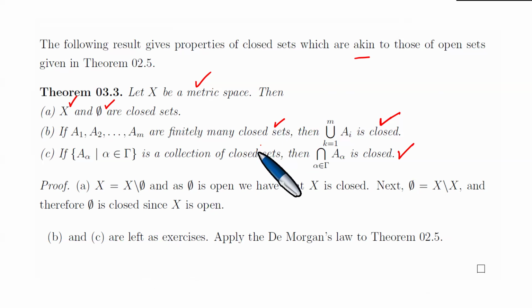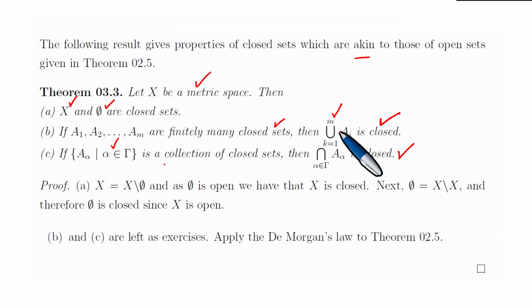Okay, this is very important, and it's worth having a nice way of remembering it. It reminds us that the union must be a finite union. If you have a finite union of closed sets, it is closed, but it must be finite. For the intersection, you can go up to infinity. For a collection of closed sets indexed by alpha in an index set, you can therefore go up to infinity, and the intersection of these infinitely many closed sets is closed.